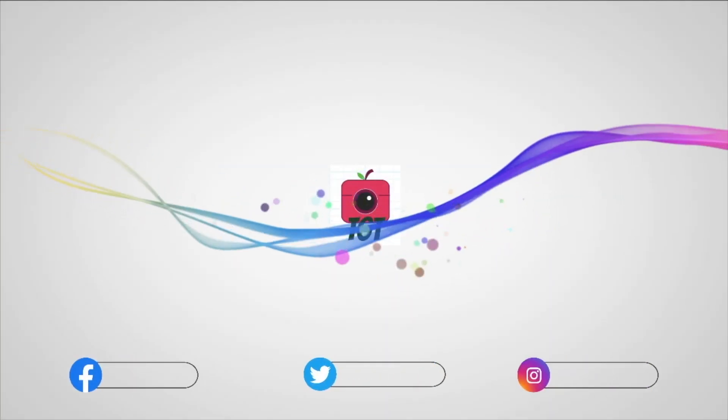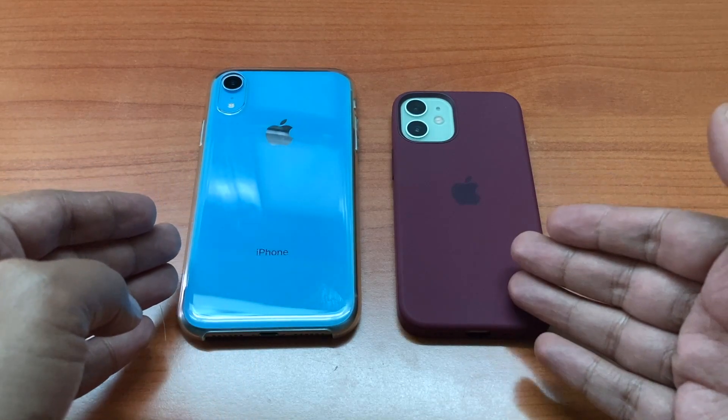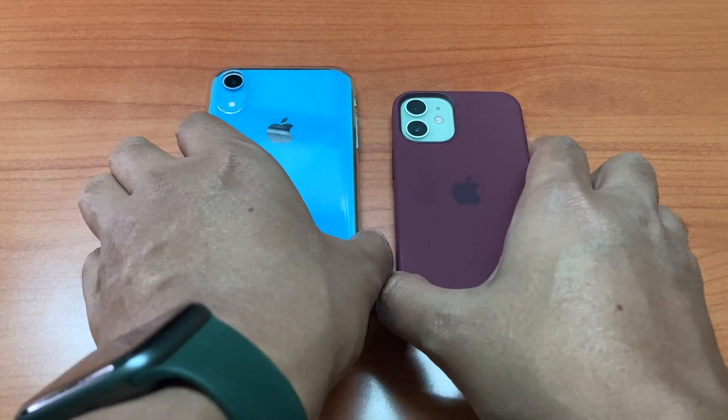So let's get started. First, I will show this process for the iOS users, then I will conclude for the Android users as well. The initial process for both the users is the same. So do watch the video till the end mindfully and don't skip a bit because every word I am going to say here is really vital. The process is for general purpose, but for the sake of demonstration I am using an Airtel eSIM here. Now this is the old device — the iPhone XR — and the iPhone 12 mini is the new device.